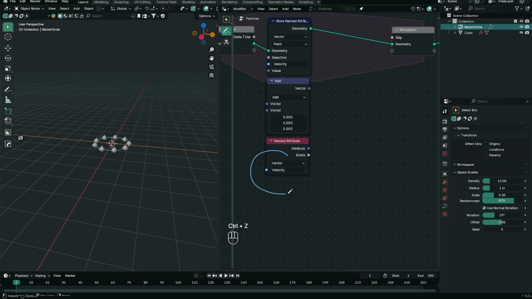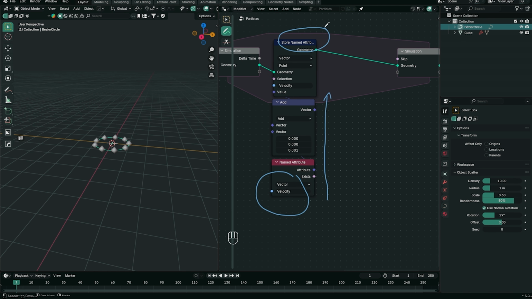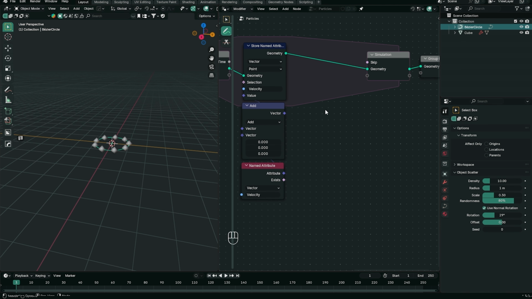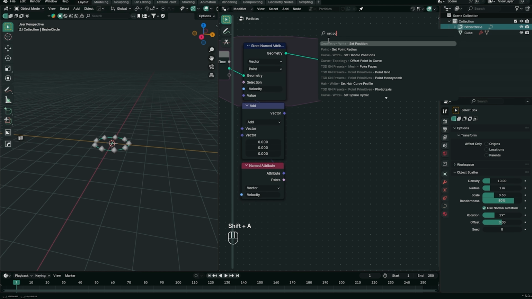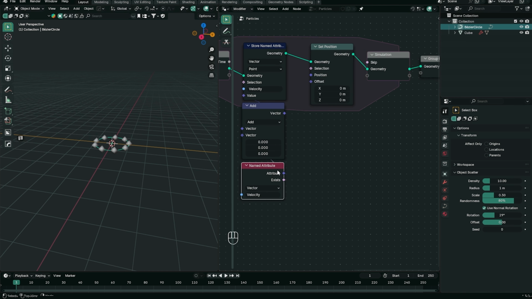Inside the simulation zone, we now have our velocity attribute, and we're adding a value to the z-axis. Finally, add a set position node and plug in the named attribute into the offset.